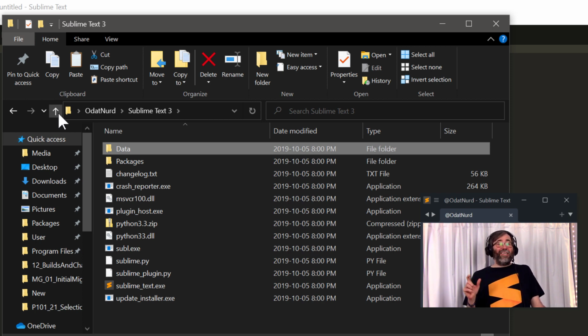The contents, the stuff inside of that directory named data, is the same as the information that would be in the Sublime Text 3 folder if you weren't using a portable version, or just the Sublime Text folder if you were using Sublime Text 4. This is why this is actually referred to as the data directory, when most of the time it doesn't have that name at all, which has been a source of much confusion. And there's also a video on the channel that goes into that in more detail, which I've linked down in the description if you'd like to get more of the nitty-gritty on this operation.